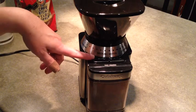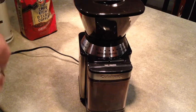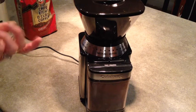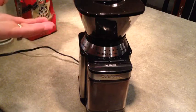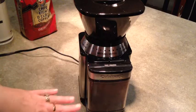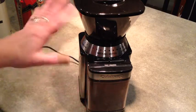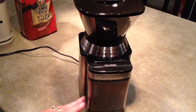You can also set how many cups of coffee you're planning to make and it will automatically grind that amount of beans, so you're only grinding what you're going to use. For instance if I'm going to make 8 cups of coffee then I set it to 8, and once I press start it will automatically grind just the right amount of beans to equal the ground coffee in the little canister at the bottom.